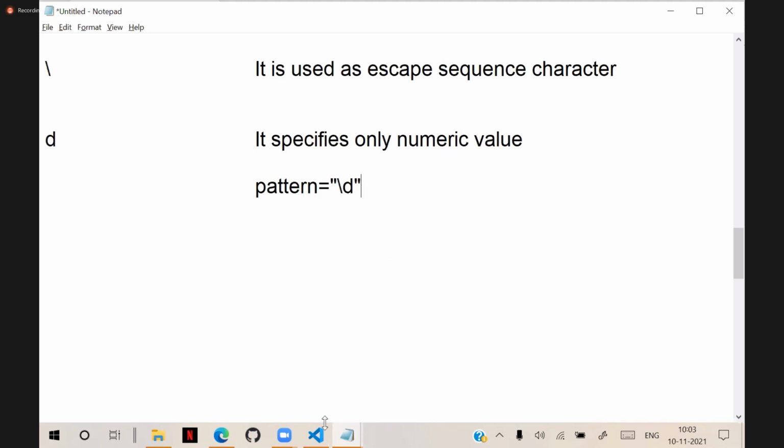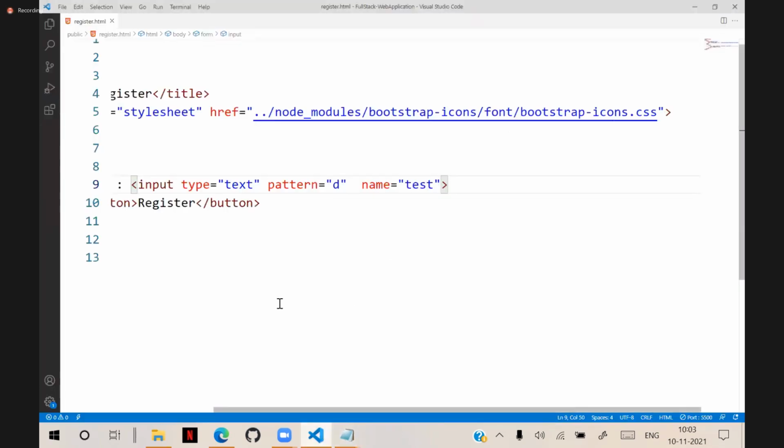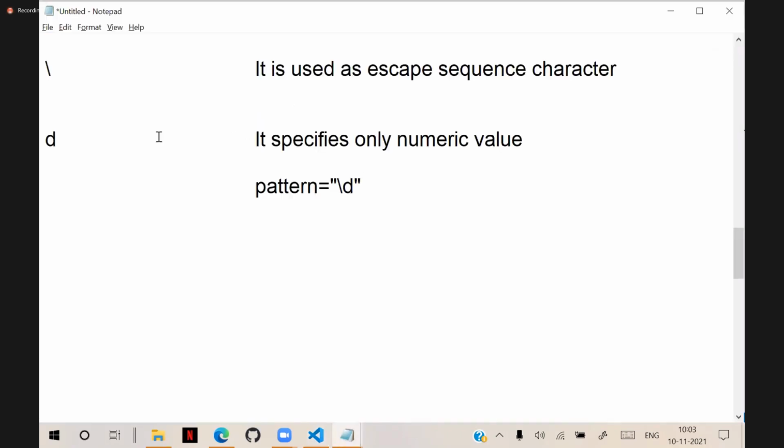So how do we configure it? It's not D, you have to use slash D. Slash D indicates now only numbers are allowed. D is for numbers, but if you type only D, it will check only for D. Then you have to use the slash, which indicates that it is only a number. The meta character is D, but it is not used directly as D, it is used with a slash.